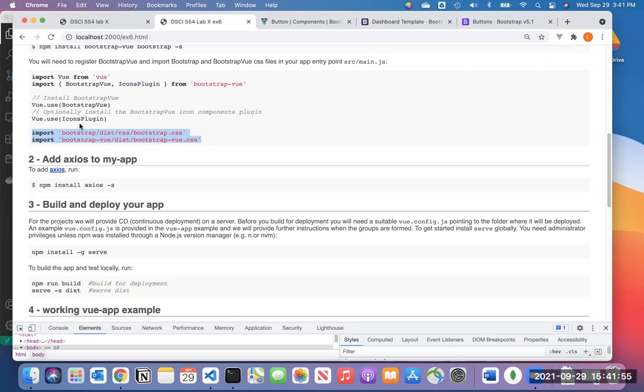So this is basically doing the same mechanism that you do in HTML to import JavaScript. But when you're in JavaScript, which this file is, main.js, then at least one mechanism is to use the import to import either other JavaScript or other CSS.